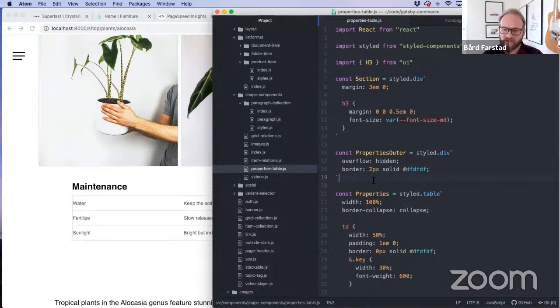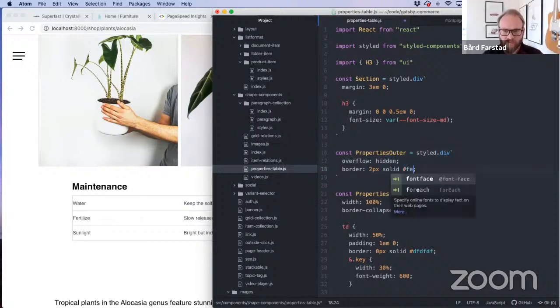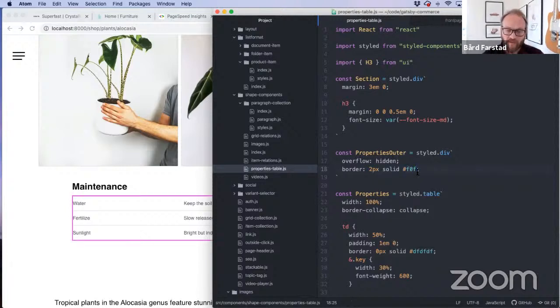And did you notice that? That's pretty cool. That was fast. I just changed this. And what if I change the color, to make it really obvious that I've changed it? Not for prettiness, but I changed it. So this is, I guess, the hot reloading that you have in Gatsby.